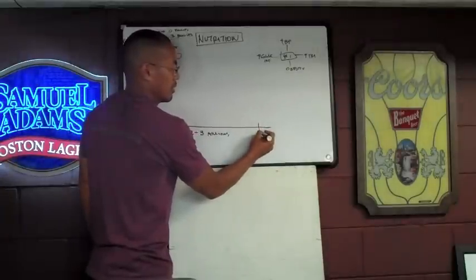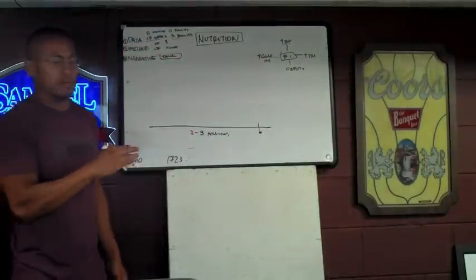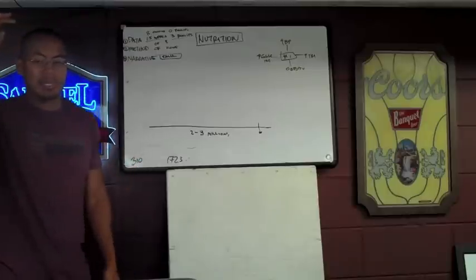The agricultural revolution started something like around here, so where bread, pasta, rice, grains, potatoes were introduced into the diet. Very what's called high glycemic carbohydrates.